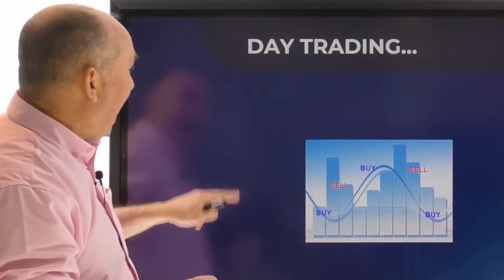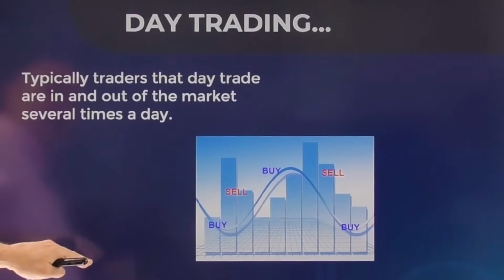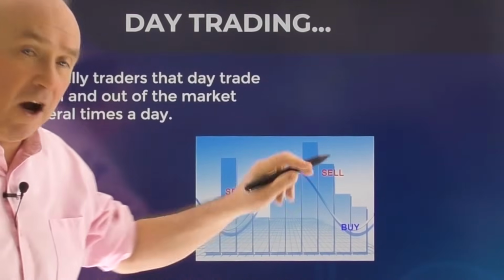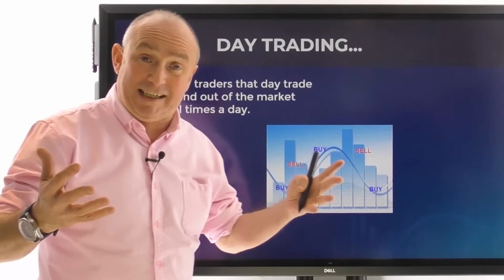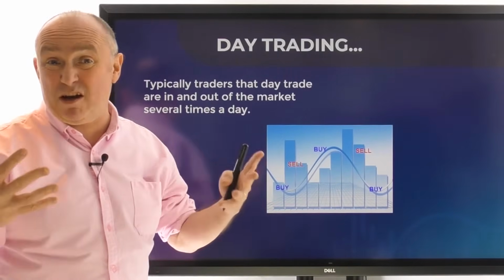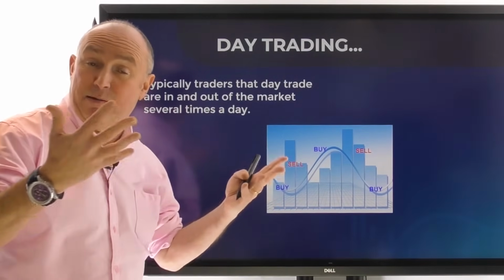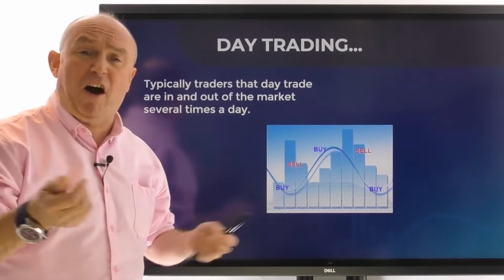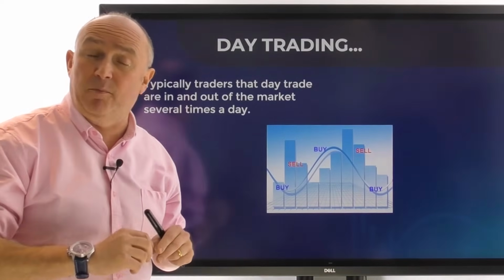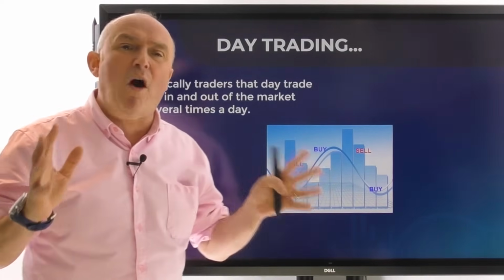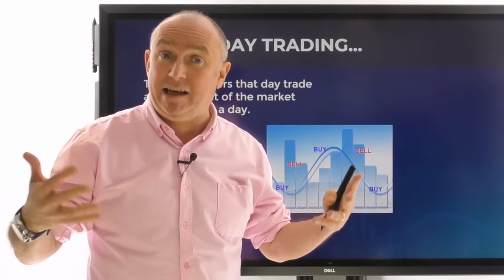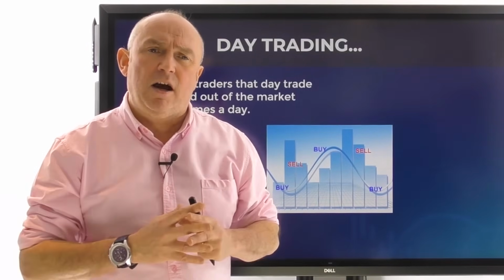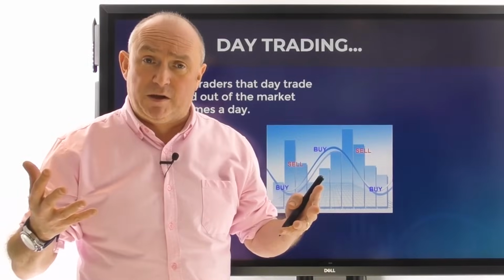So let's start off by looking at the day trader. Now the day trader is typically a trader that's in and out of the markets several times in a day. Basically he will be taking trades maybe 3 or 4 times a day, maybe less, maybe more. But crucially, he won't normally be holding the position overnight. So when he turns his screen off after the day's work, he normally won't have any open positions. Not exclusively, of course he can have trades overnight, but normally a day trader is in and out and closes the position before he switches the machine off.